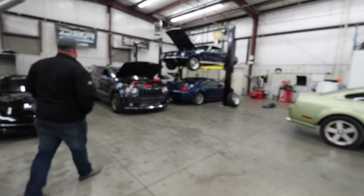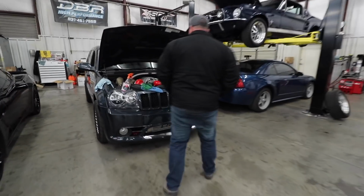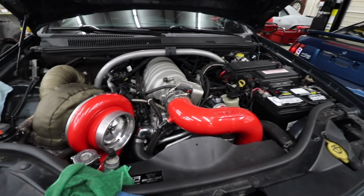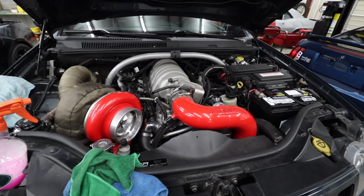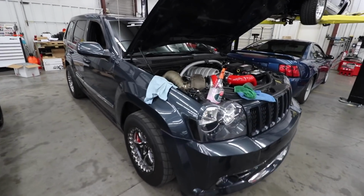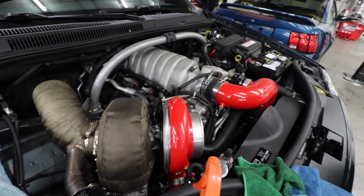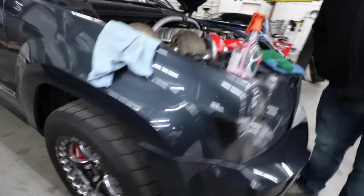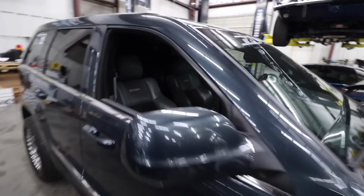Oh, here's another one. Another badass Jeep. Holy! That is bad. Look at this size. What size is that? 88. It just looks really big in there, huh? Okay, so this one's the 14 he was talking about. Yeah, that's a big old single turbo in there. No nitrous. All-wheel drive. Ass kicking and ripping.